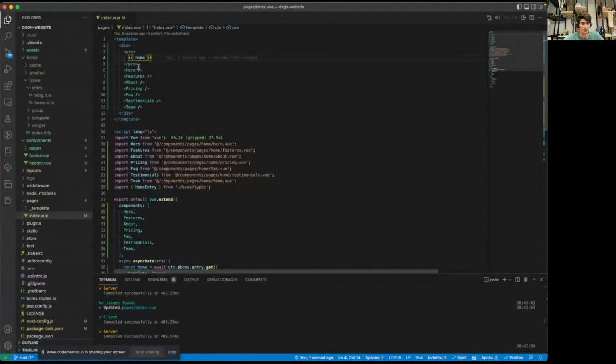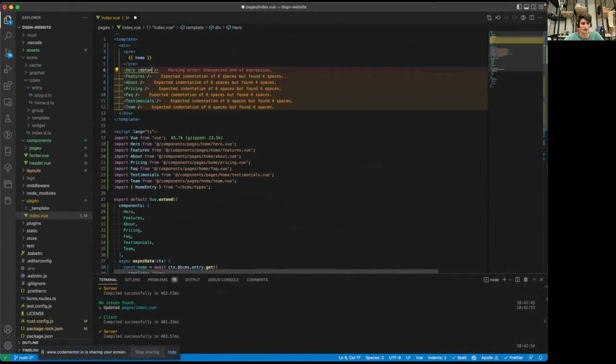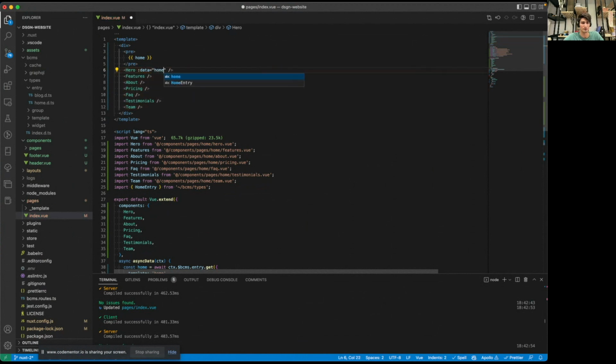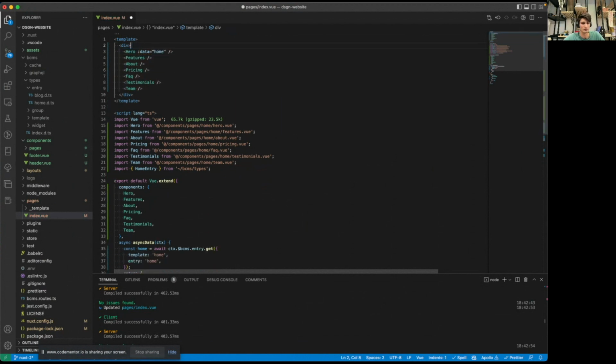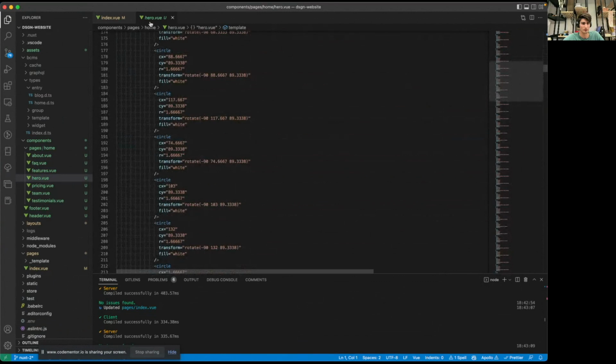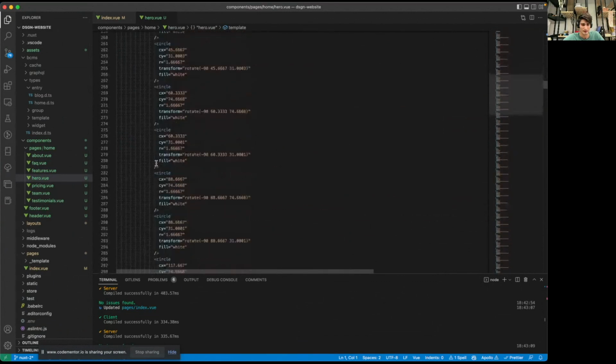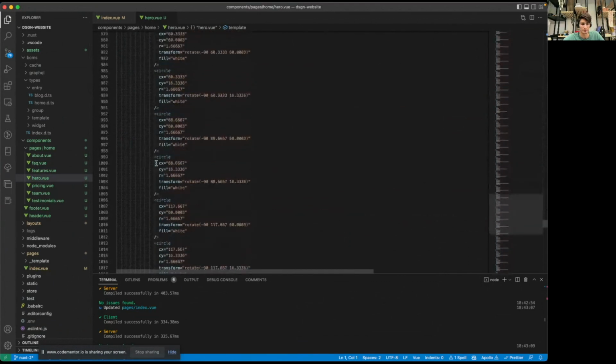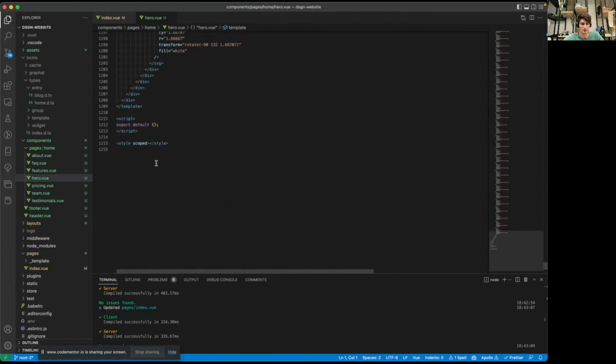And now let's create a prop called data that is going to get home object and go to home component, or hero component, sorry. I can create a prop. This huge SVG here. Okay.